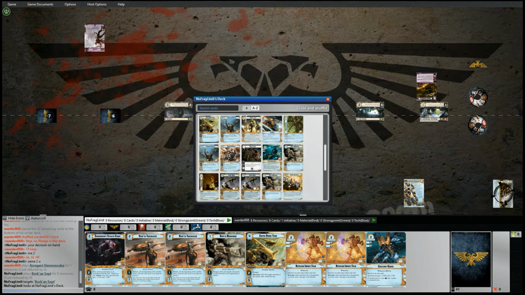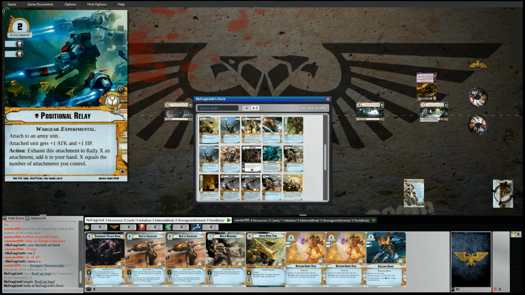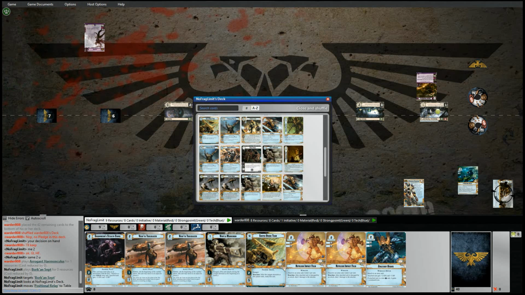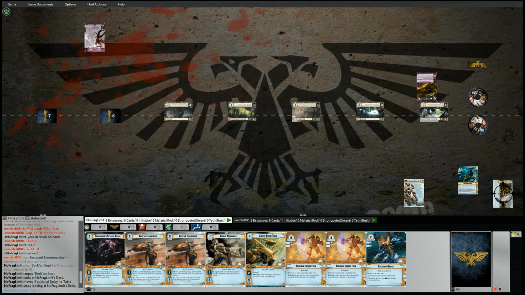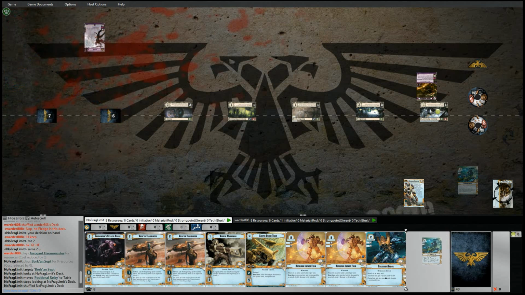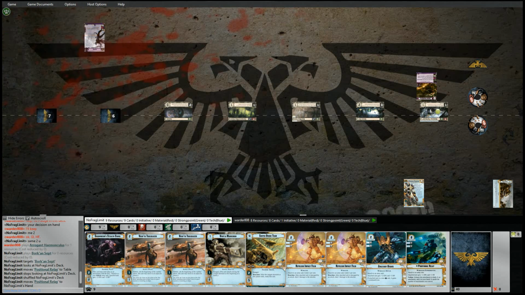Positional relay is the Gold Digger, the new perk attachment that's attached to the unit. It gives +1 attack, +1 HP, but as an action allows you to exhaust this attachment to rally, or if you prefer, search, X amount of cards for an attachment. X equals the number of attachments you currently control. So let's say if I already have 3 attachments, I can search another 3 cards from the top of my deck for another one to draw into my hand. So it's really important to have it at the beginning of the game, and this pledge card allows me to have it straight away. So it's really cool.